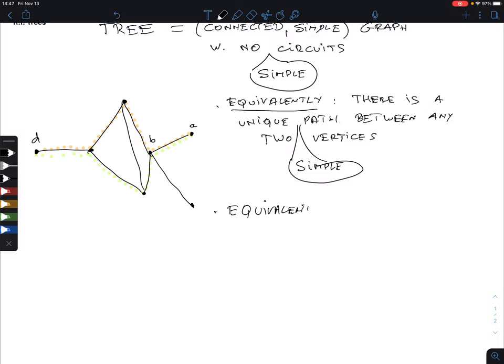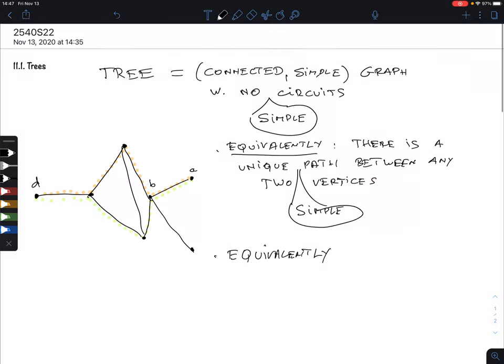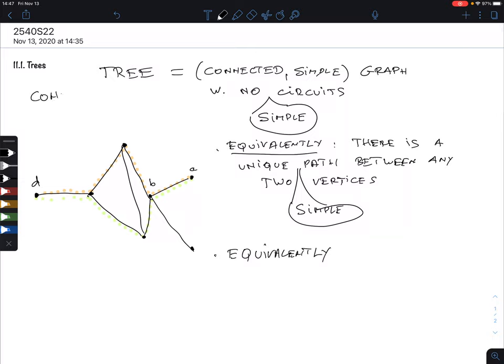and I should say, I'm always assuming a connected graph here. Oh yeah, by the way, perhaps just a fact. What happens with non-connected graphs? Well, if a graph is not connected, then it has connected components. And if each connected component is a tree, then you have a bunch of trees, and we call such a graph a forest. So that's what forests are, but we won't talk about them. So for us, we always have a connected graph.